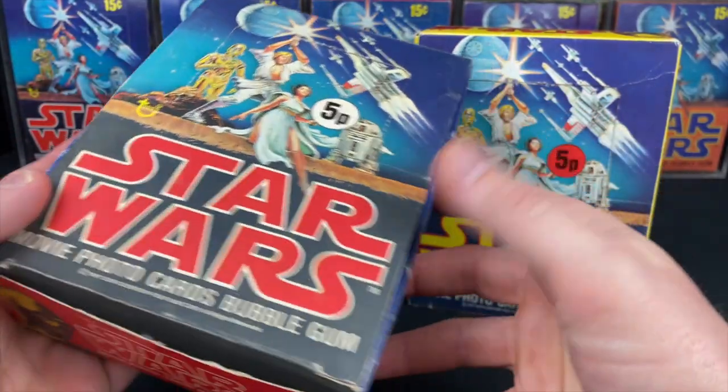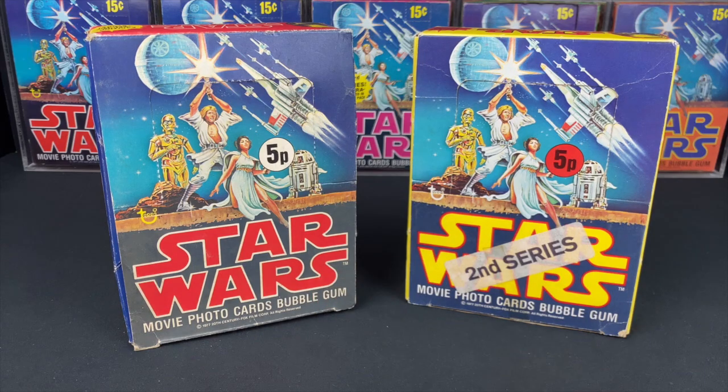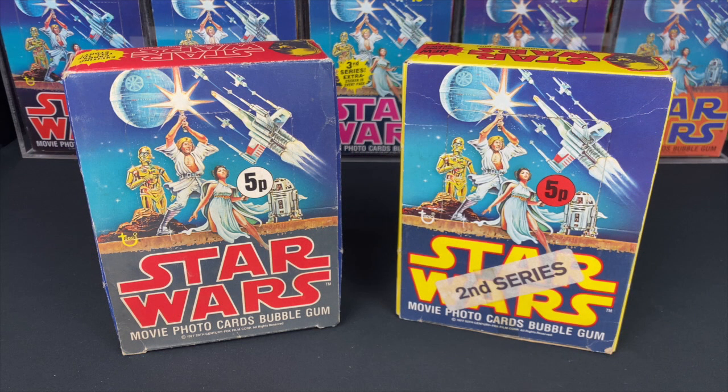As I think this box is from a second wave of the first series. More common on these Series 1 boxes is an expiry date of December 1978. So by using this more common date, we now have a first batch manufacturing date of December 1977. Perfect, because we know that's the exact month that Star Wars was released in the UK.